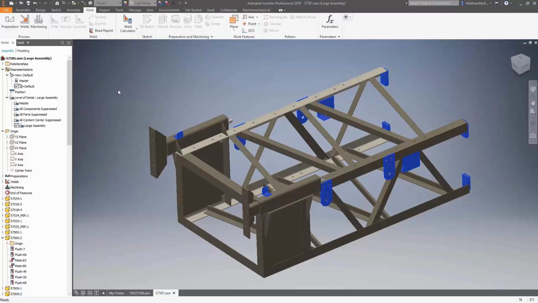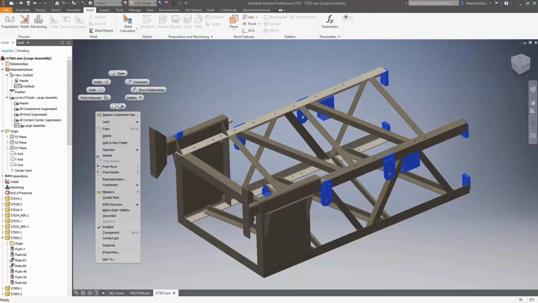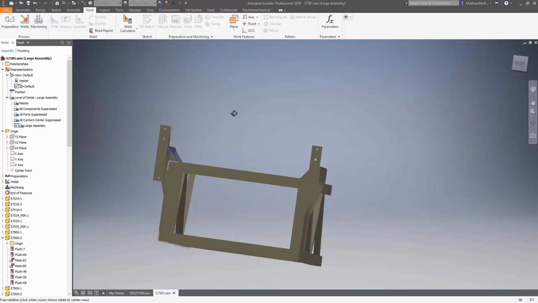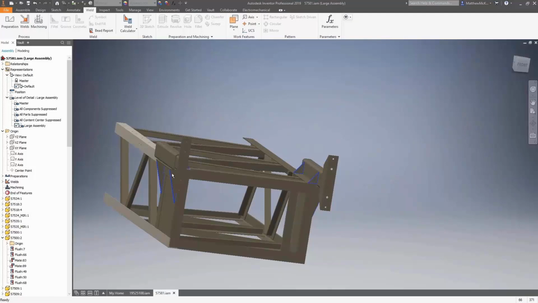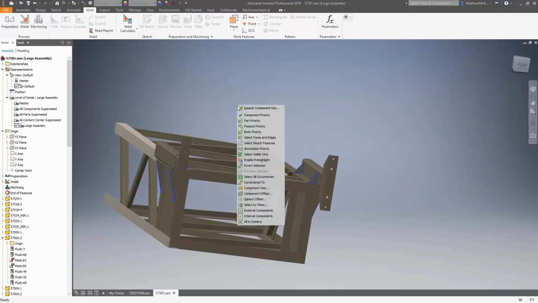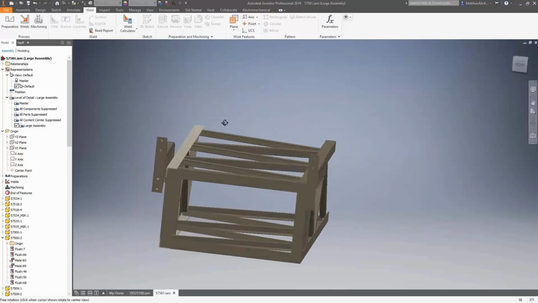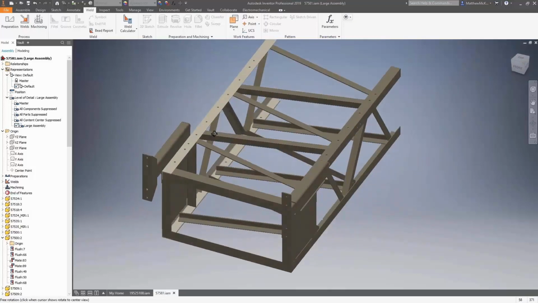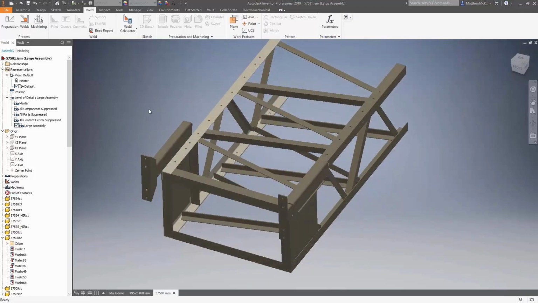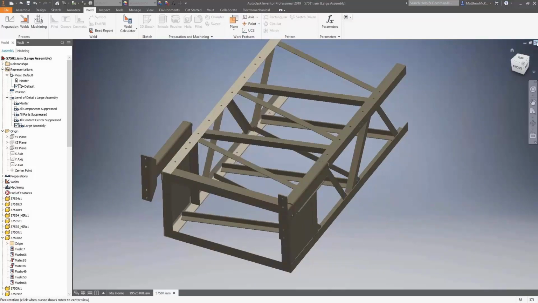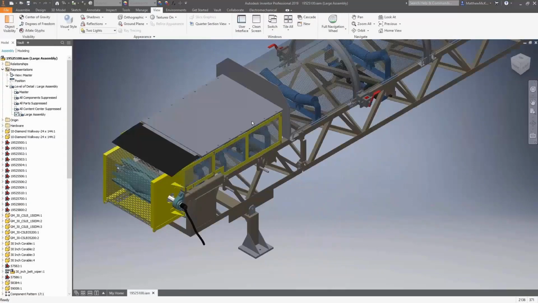We'll use the same technique as what we used before, choose based on model size and suppress those components, but we can also go around and select groups of components as well and simply suppress those individually if need be, to narrow down the component to the state that we actually want to be able to see it in whilst working inside of this environment. So retaining the information that we think is necessary. We'll save it and then exit.